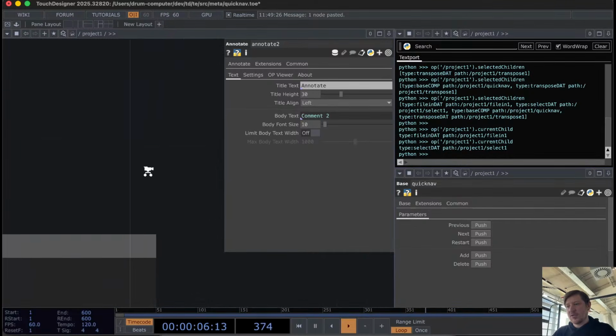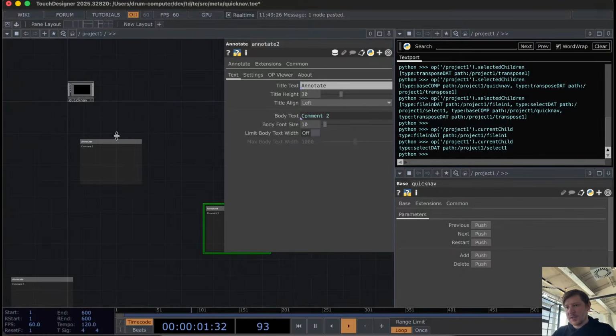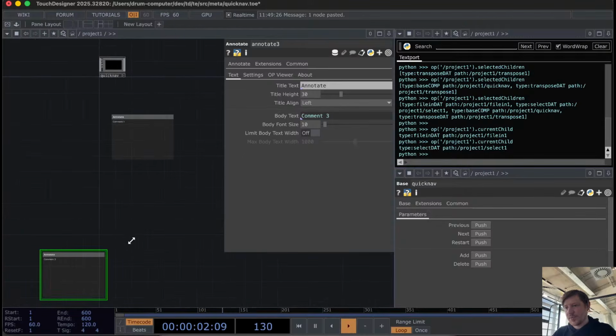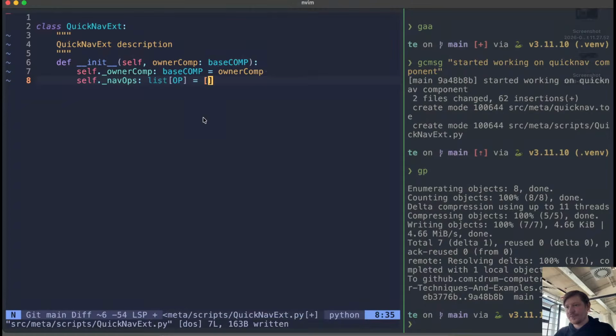Okay, so what I want to do now is, whenever I have this selected and I press add, it will add it to the list here of the operators selected. So now I'm gonna say def on add.